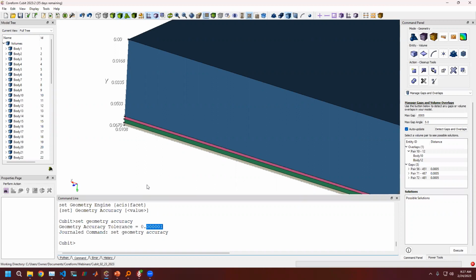And then you can imagine that different algorithms in Cubit are going to have their own round off tolerances and issues and errors. And so you want to try to back away as far as possible from that absolute tolerance. 1e minus 6 is kind of industry standard. I don't know of any other CAD kernel or tool out there that provides any absolute accuracy that's smaller than 1e minus 6.